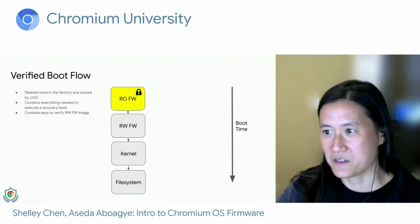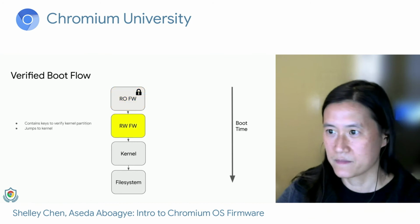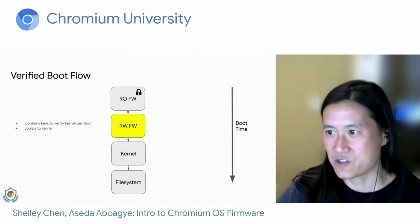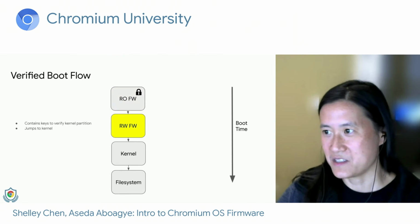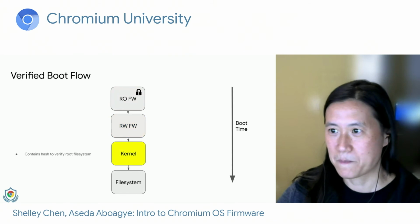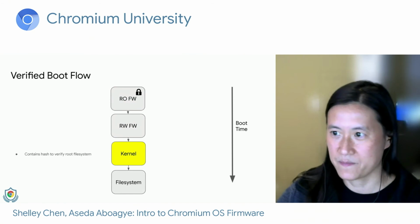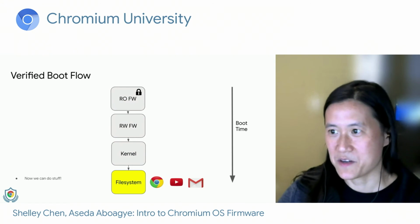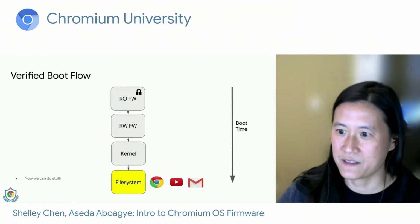The read-only firmware also contains the keys that we need to verify the read-write firmware image. So once we know that read-write firmware is trusted because it was verified by read-only firmware, we can use the keys in read-write firmware to verify the kernel image and boot that. Along the same lines, once we boot up the kernel, we use the hash in the kernel to verify the root file system. And once the file system is verified, we can now start using the tools and applications on our Chromebook.